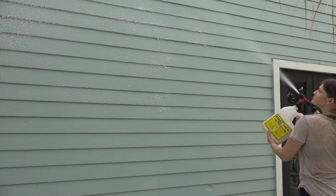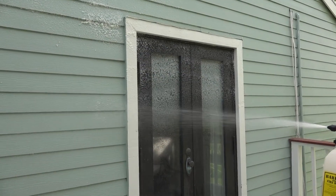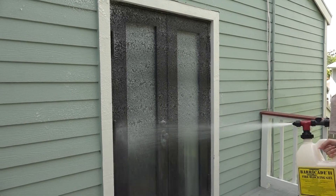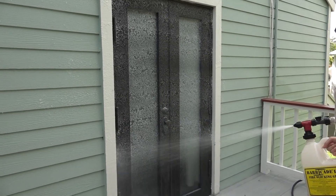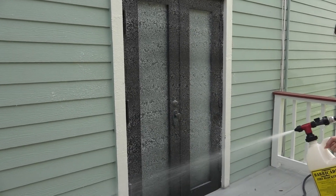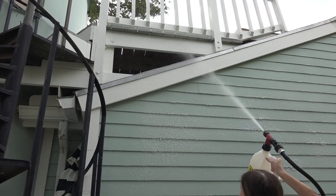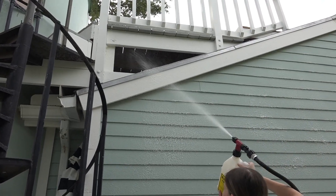You want to make sure that you coat your home with an even amount of product and that it is at least a quarter of an inch thick. It's extremely important that you coat all vulnerable areas, such as glass windows and doors, the underside of eaves, and any overhanging areas that could be affected by fire.